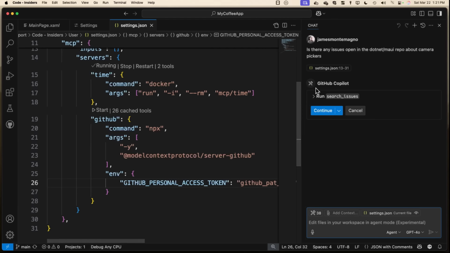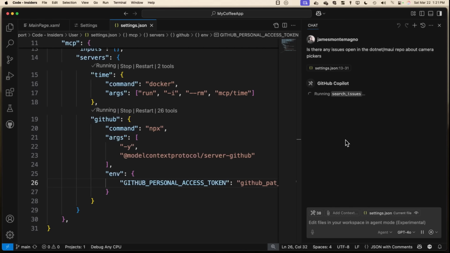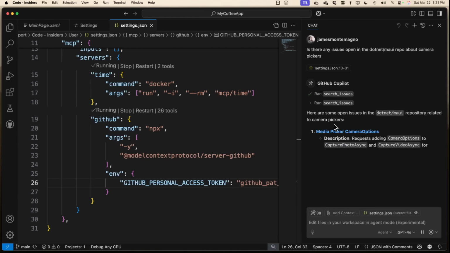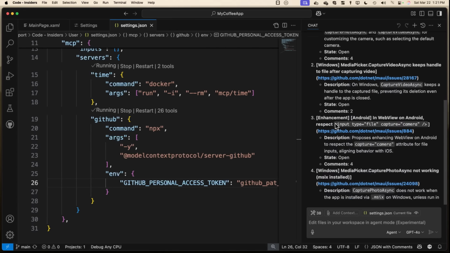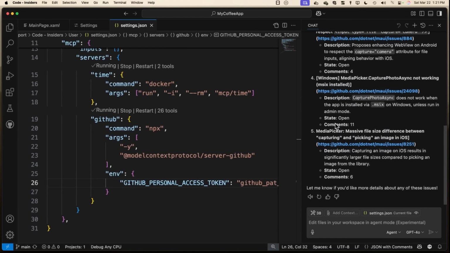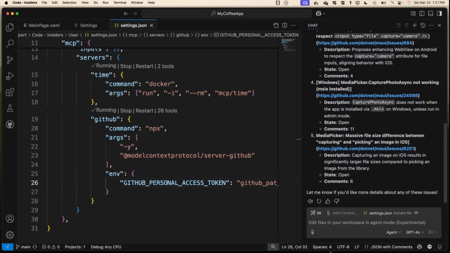So now it's going to search issues and it's going to look specifically here. So it's going to take a look at the repo and it's going to return some issues back to me and see if it finds anything here. So it's going to run those commands and let's see what it does. Now, the interesting part here is that it's going to take that information and then, of course, use the model that I have selected to summarize that for me. So it's going to find those top issues that I might want to work on inside of here.